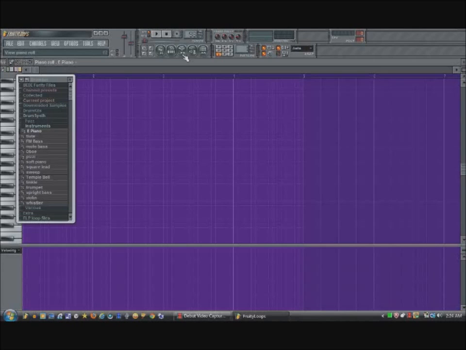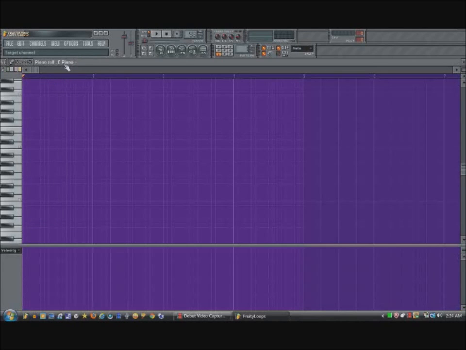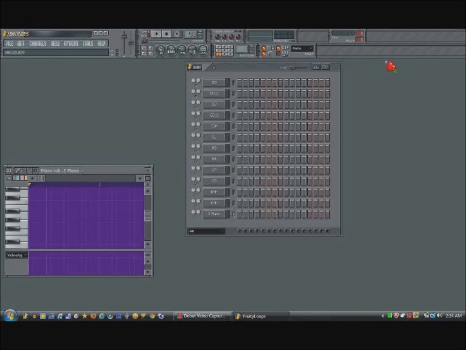Now when I go back to piano roll, let me close this. When I go back to piano roll, you'll see that that's the one that's selected. Now to find out which instrument is selected, let me minimize this. You see these little lights here. There is the light for the one that's currently lit up, the currently active one.